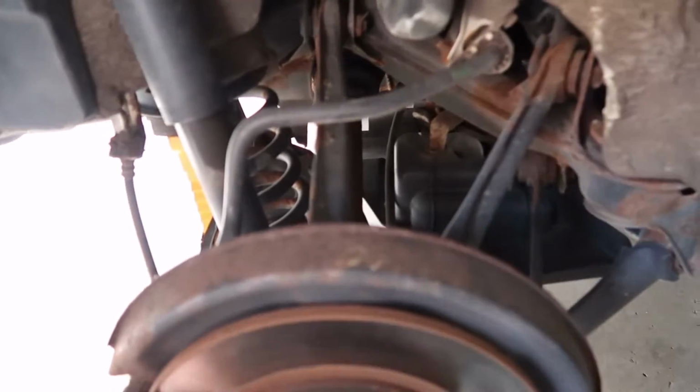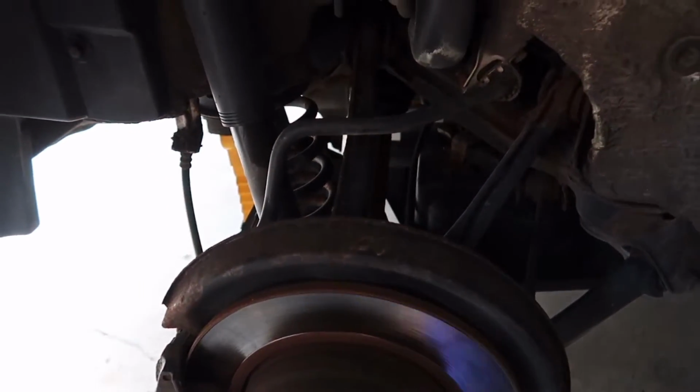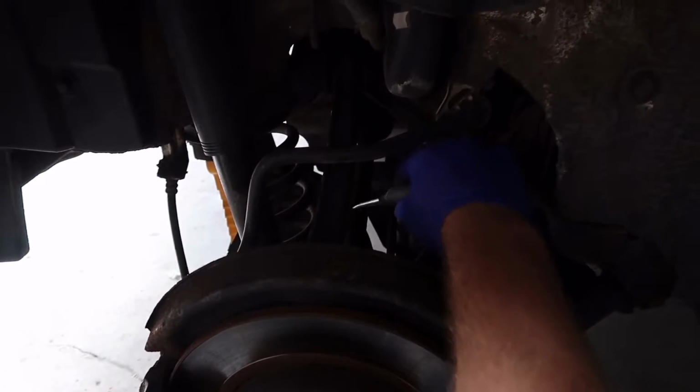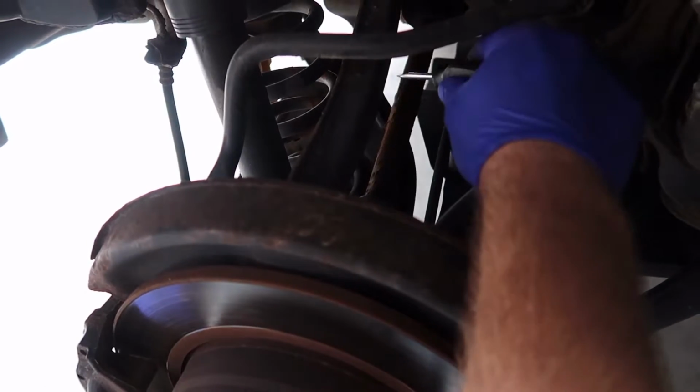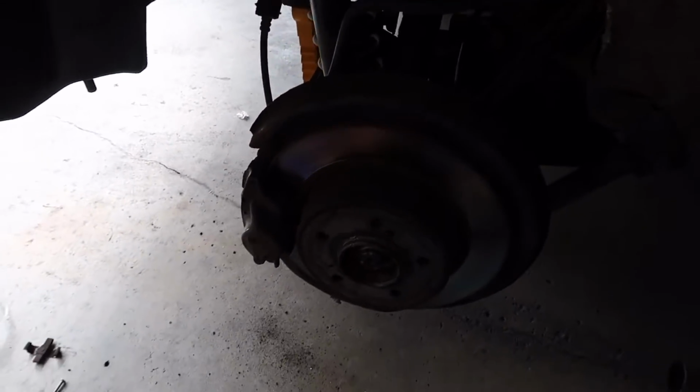But underneath here, you can also tell this is a one owner, old lady owned. She drove it every day for 20 years. Look at that axle, how rusty it is in there. Can you see that? I don't know if you can see it back there, but that's rusty. I'm guessing it's still in good shape. I don't know. It was just at a dealer. They didn't say anything. They did a full inspection.